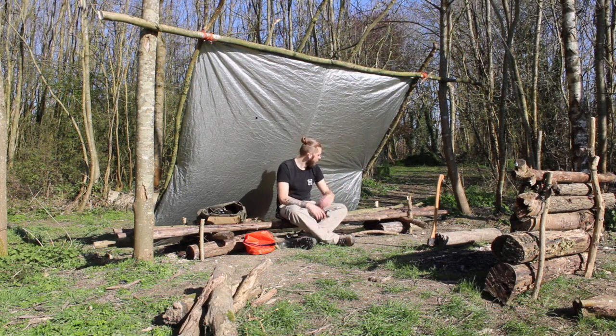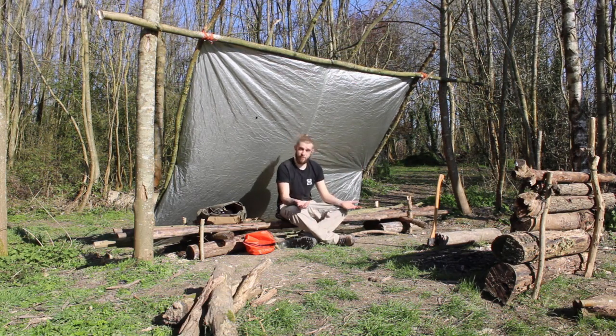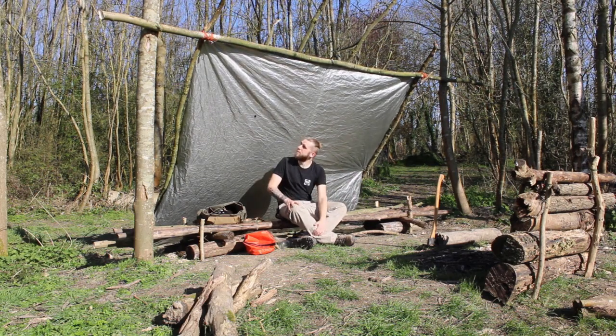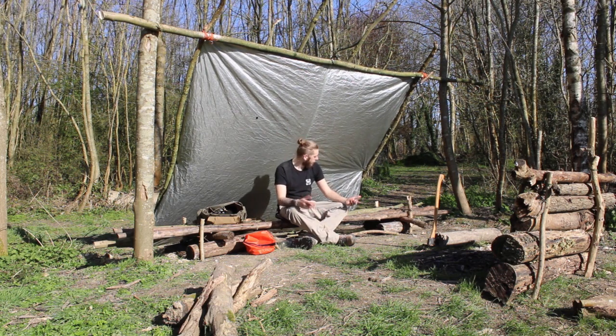We've built a bed that seems to be relatively stable. I've built a fire reflector that seems to stay up. I've got a top line up. We've got the tarp up, we've put some ribs and some dividery things on, which is quite good. So I think all in all, we've done pretty well.